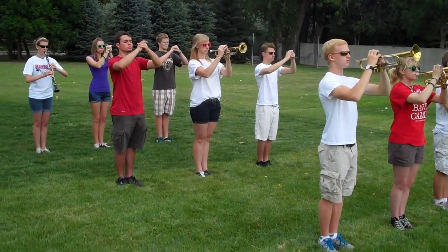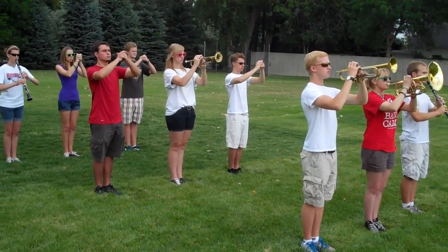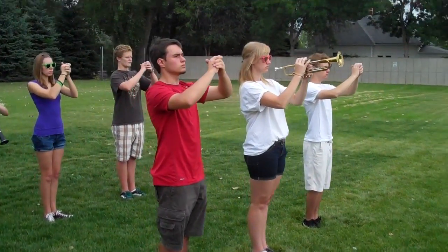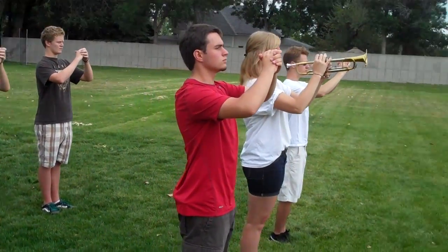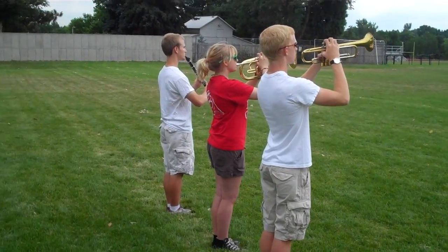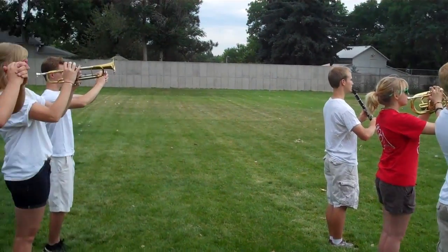Notice what happens to the upper body: it remains motionless, which is important so that you can play like you're sitting in a chair in the band room, so that you can play your best. It's important to demonstrate this technique so that the music sounds as good as it possibly can.